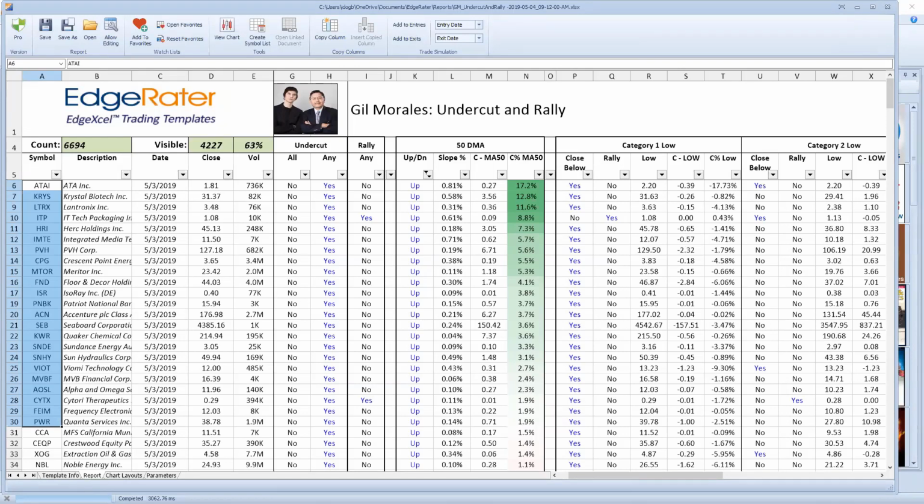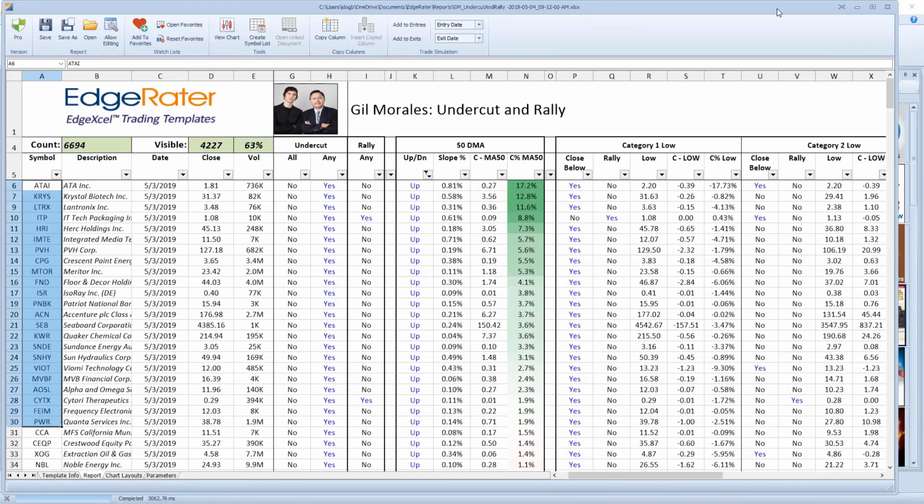How do you get TOS data into EdgeRater? That's a good question from Greg. There is a program. So I think Greg's talking about how do you get the intraday data updated with EdgeRater. So the current way of doing that, and this is going to change soon to be more integrated into EdgeRater.